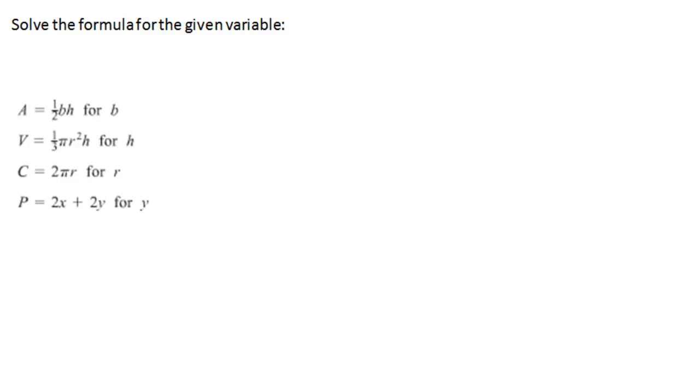Okay, this time we are going to start out with a formula, but we're going to solve for one of the variables in the formula. The first formula is one that we've used already in our video, and it's the area of a triangle. A equals 1/2 base times height. We're going to solve for the base. So I'm highlighting the base here just to remind myself we're going to isolate it, get the base by itself on one side of the equal sign. So we're going to have to get rid of this 1/2 and also of the h.